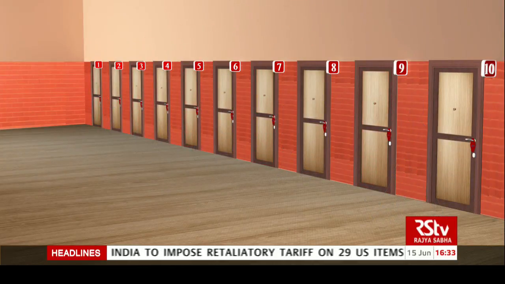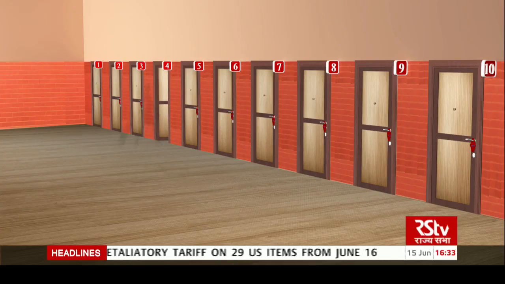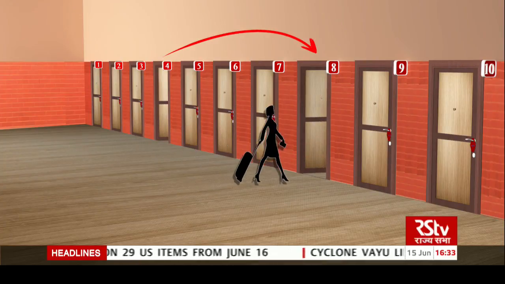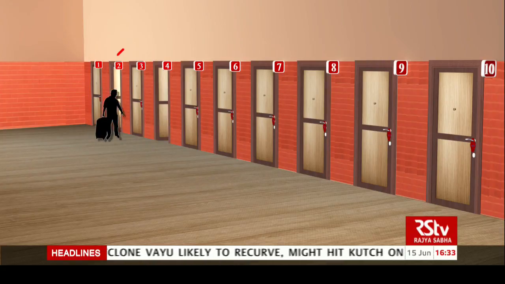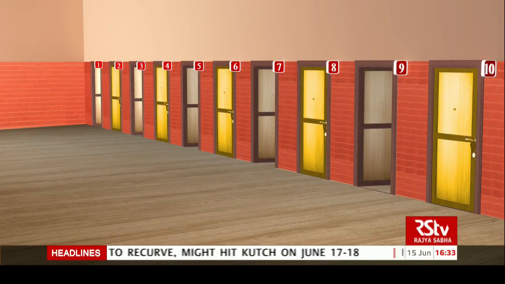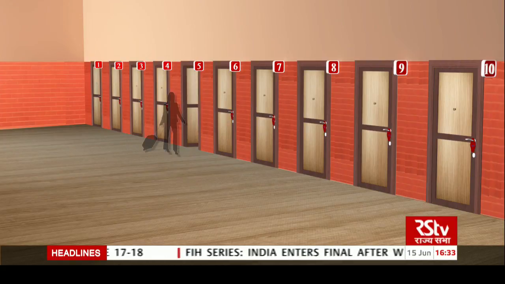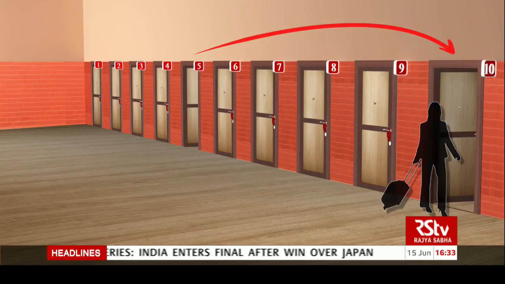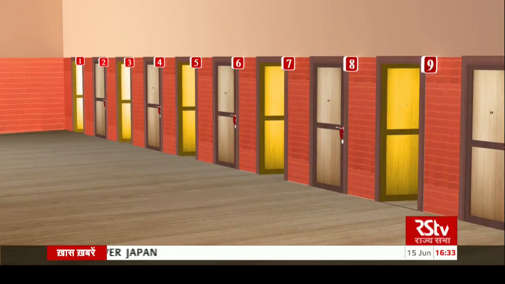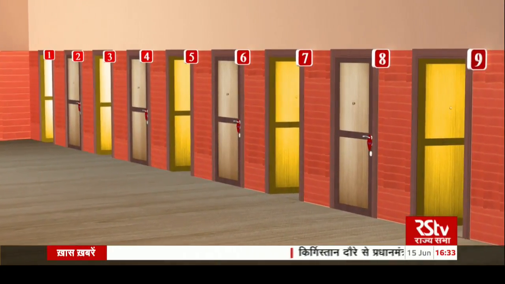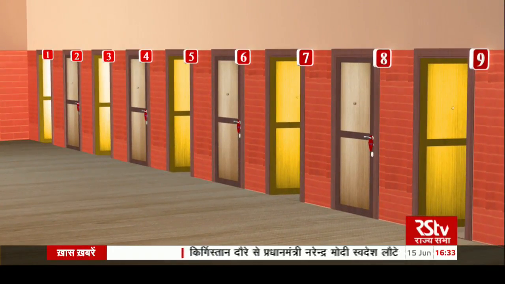Let's look at this in a little more detail. Take room number 4. The occupant will be shifted to room number 8, but then room 4 will be taken up by the occupant of room 2. So all even rooms will be occupied. Now take room 5. The occupant will move to room 10, but 5 will stay empty. As well as all the other odd rooms, infinitely many of them for our infinity of guests.